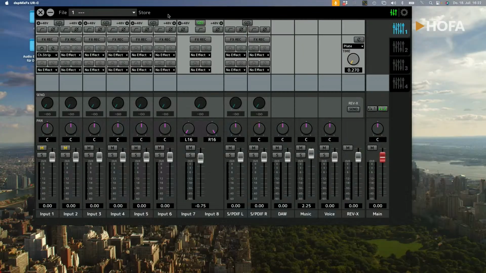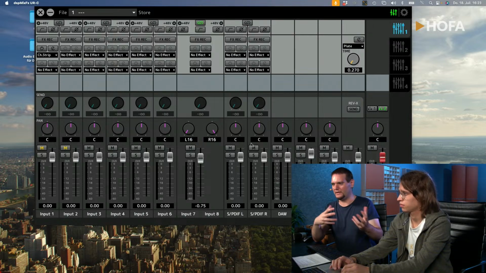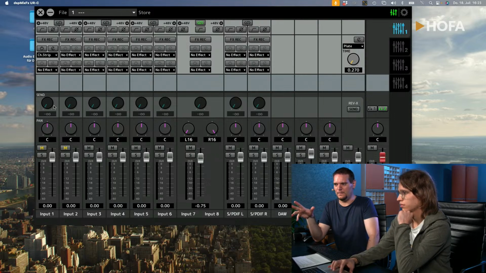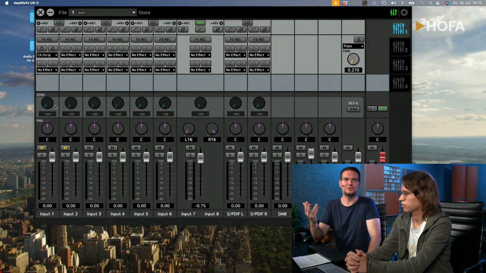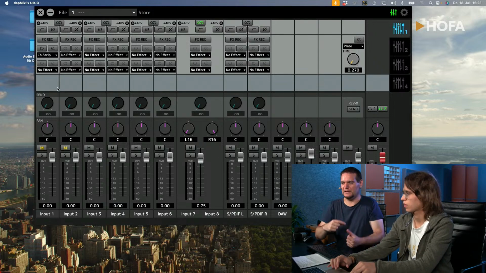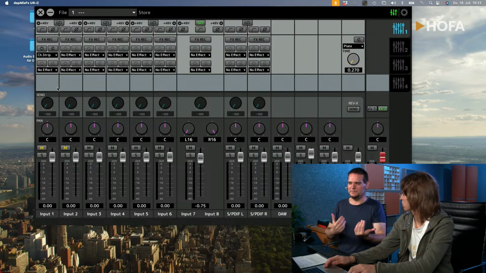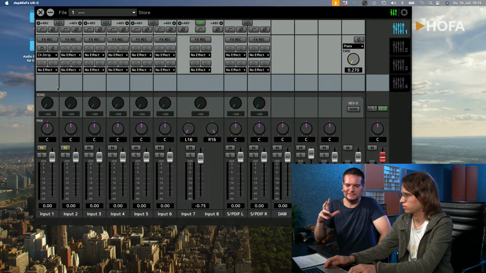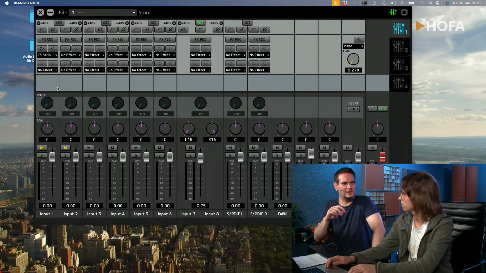So, okay, we don't want to go into detail that much, but as you can see, it's actually a mirrored view from what the interface offers, and we are able to create individual monitor mixes. So we are able to set what shall be heard during the recording and so on. It depends on the brand, on the manufacturer, what they offer. But in this case, if you have a bigger interface with more inputs and outputs, usually there is a control panel that makes it much easier to control your signal flow.